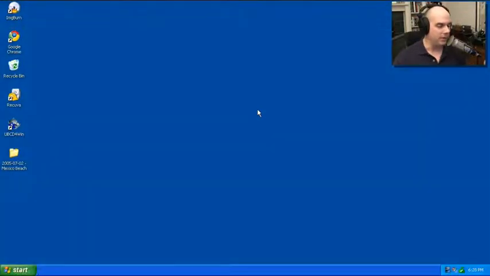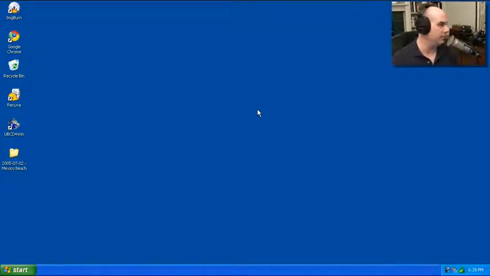If you've already followed along with a number of our video podcasts, then this desktop looks really familiar to you, because this is the very plain Jane install with the default configuration Windows XP desktop that I use to demonstrate a number of different technologies. So what we would like to do is install Rocket Dock and see if we can really make this interface work a little bit better for us.